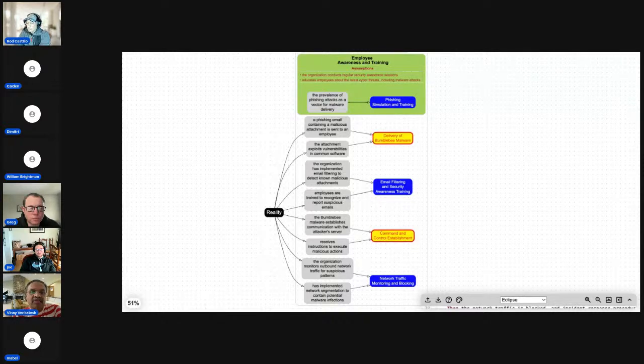And then the delivery of Bumblebee malware can say that given this previous attack step's title, this next step happens. So what you'll start seeing is a much wider model rather than a taller model, where you will see attack steps being chained together, and then you can start working on defending your system against each step. For example, going back to this given statement, a phishing email containing a malicious attachment is sent to an employee. A very common practice in companies is every time a new email comes in, if they see an attachment, they put it through a scanner, even before it's delivered.